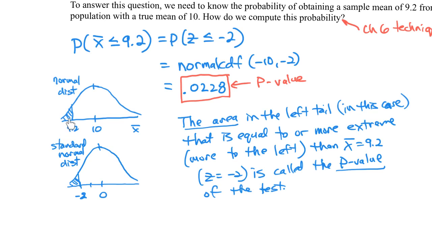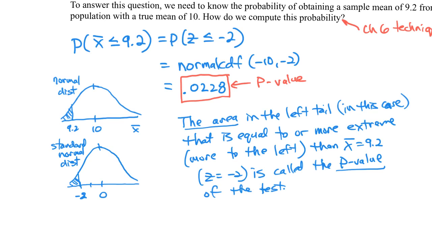So the p-value can be interpreted two ways. Number one, it's this area, right? This is just what we found here using chapter 6. We just never called it the p-value before. It's the area under the curve to the left of 9.2, which means at 9.2 or further, more extreme. Down here is going to be less than 9.2 pounds, so these are people who lost 5 pounds or 7 pounds or no pounds. That's going to be over here on the left. So the p-value is the area in the left tail that is equal to or more extreme than this x bar of 9.2 or this z of -2.